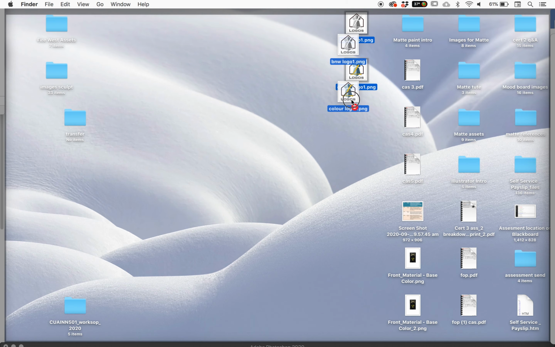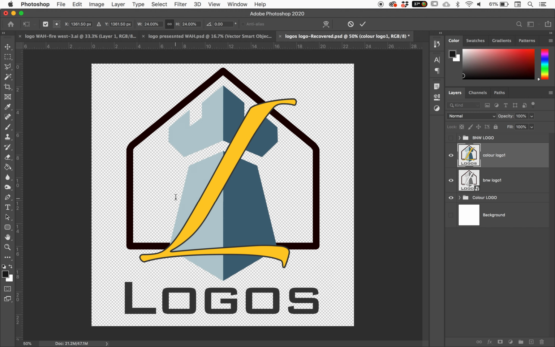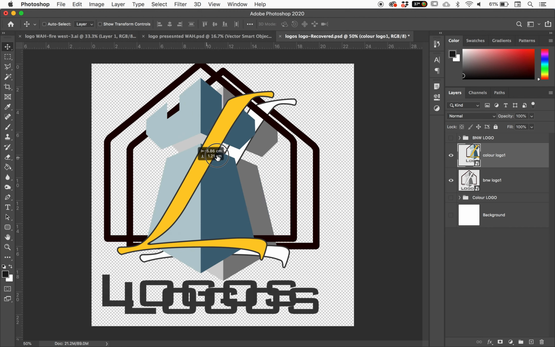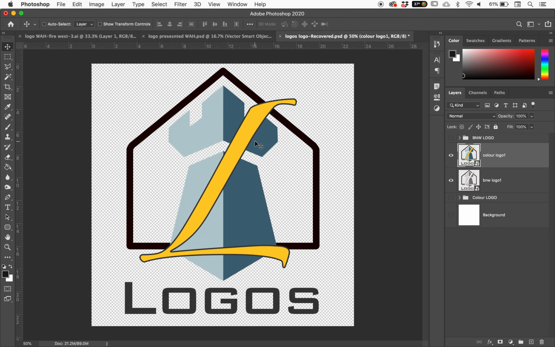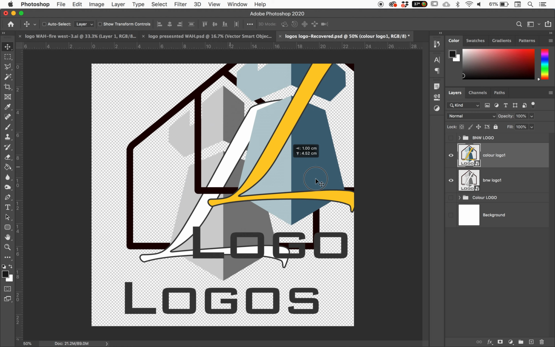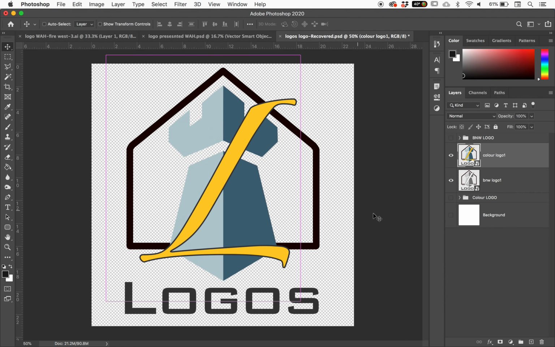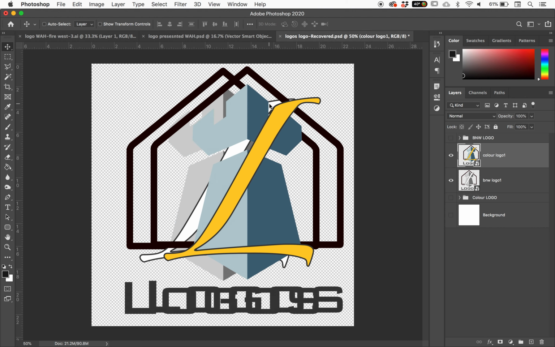And I'm actually going to open these back with the same Photoshop document. I'm just going to drag them in there. And what you'll actually see is that both of these do have their transparency on them. So if I do have an image or if I'm using this to place for a document that has a particular type of background that needs the logo to be transparent, and there we have it there, and that's pretty much it.